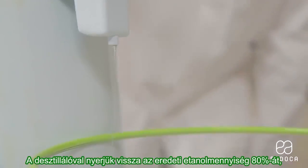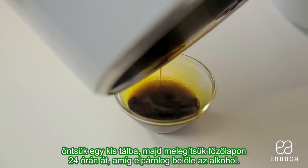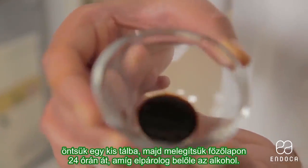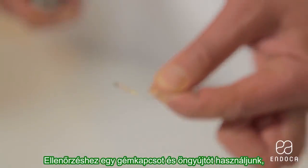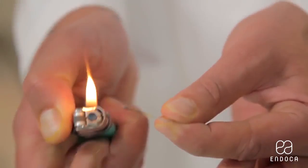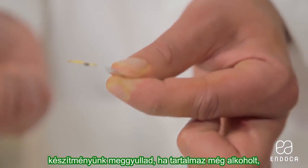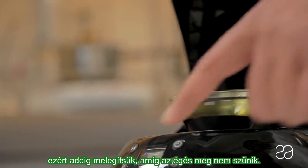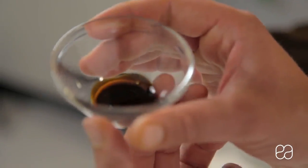Distill until 80% of the initial alcohol volume is gone. Pour into a small bowl. Heat the small bowl with the coffee machine for 24 hours to remove the remaining alcohol. To check if there is any remaining alcohol, use a small spoon and a lighter. If there is any remaining alcohol, the product will produce sparks when burning with the lighter. Keep heating until you don't get any sparks anymore. Enjoy your cannabis extract.